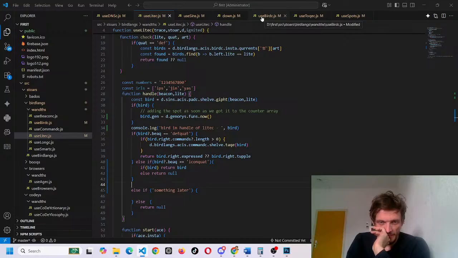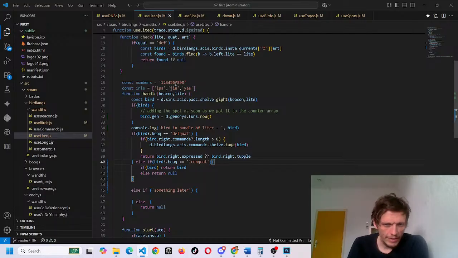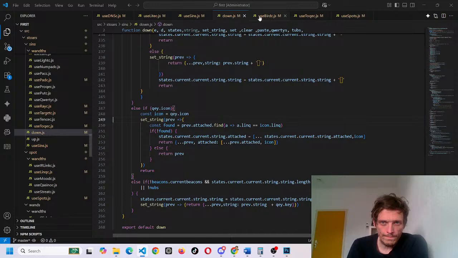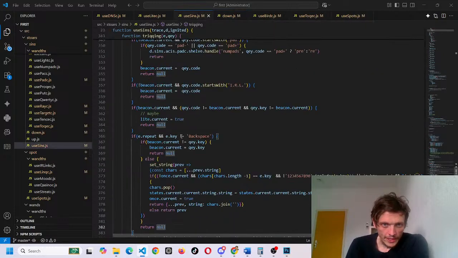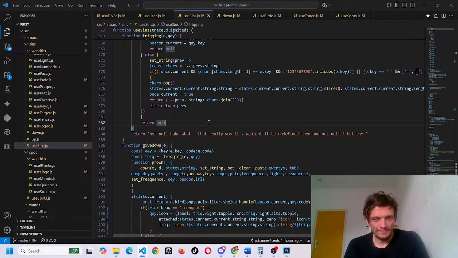It's in... Oh, it is in paths. Okay, now we are, where were we?